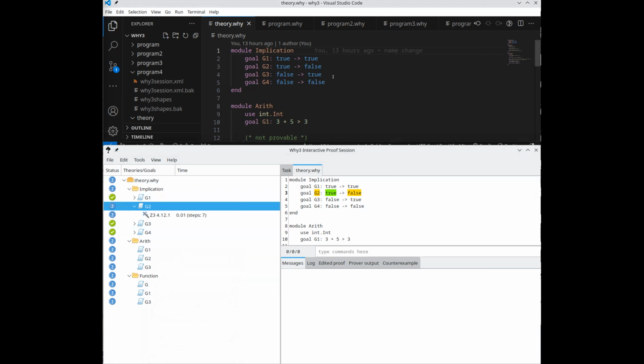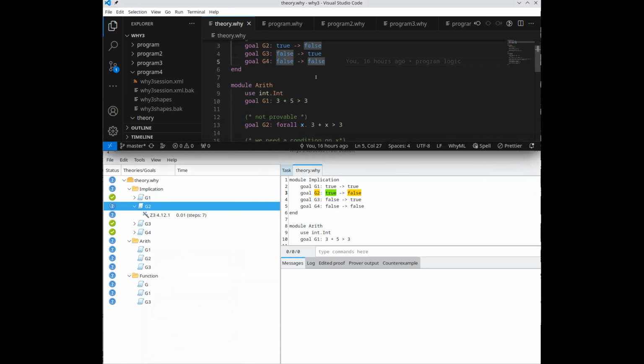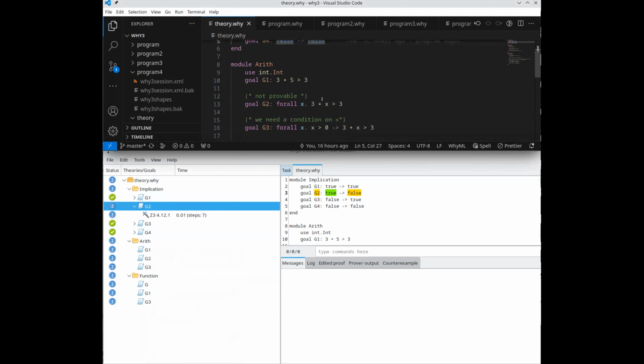Right, that's perhaps not so super interesting, but it's nice to see that we can at least prove these trivial things automatically. Now let's look at this arithmetic problem instead. So now, instead of just looking at the proposition, we are looking at a full logic expression, so we can reason on it.